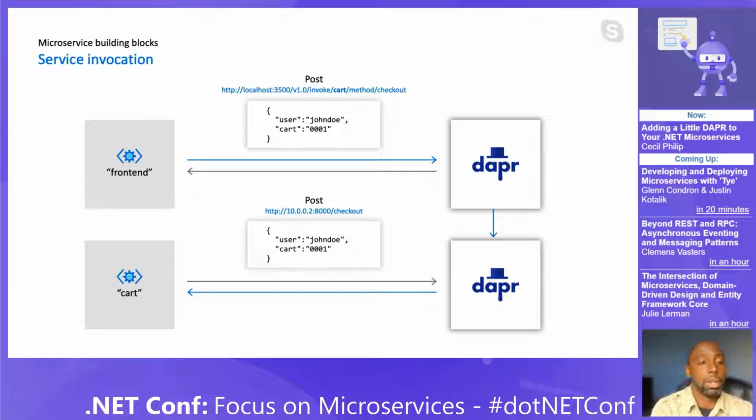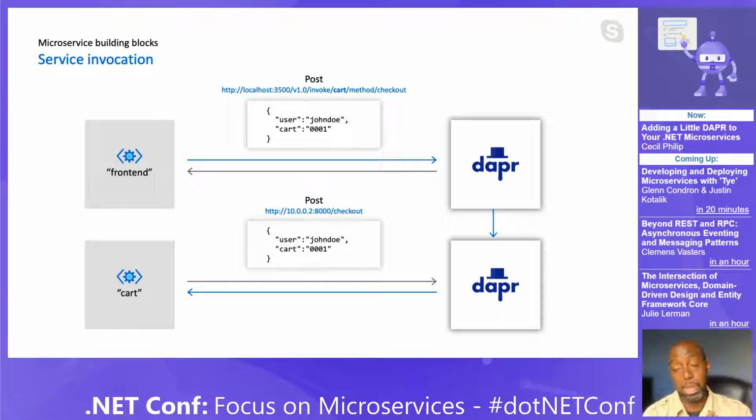If you notice here, my front end can speak to my shopping cart without really knowing where the shopping cart is. It simply has to send a message over to Dapr and say, hey, I want you to invoke the checkout method on the cart. And you can see that convention a little bit when you take a look at the URL. It passes along a payload, and then the two Dapr sidecars will figure out whether we have something that could understand this request. Then it'll pass it over to the right process that's going to be able to handle that, and then it'll send a response back.